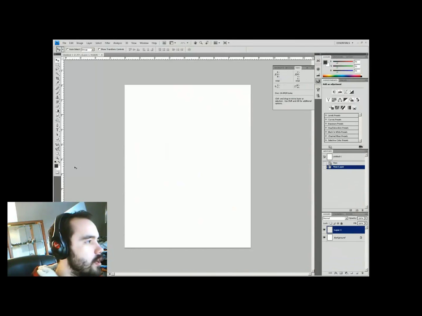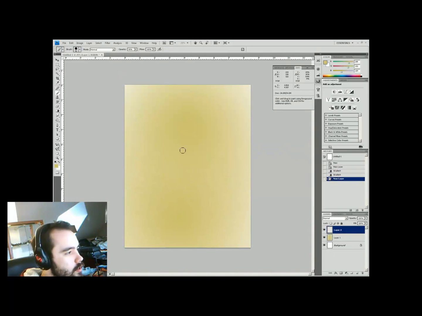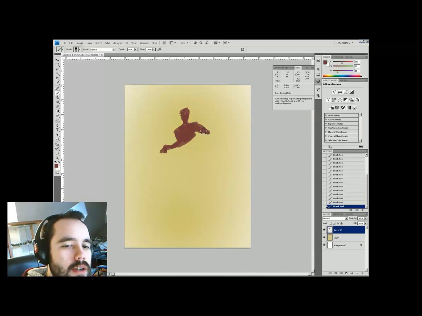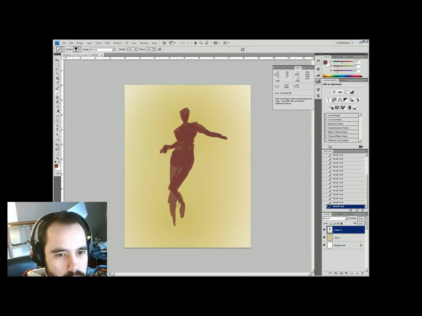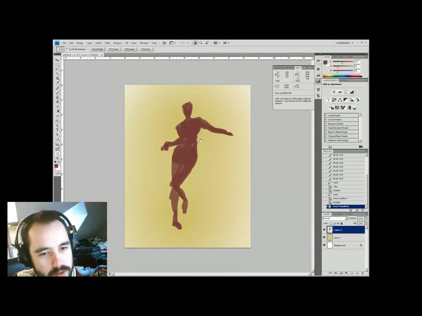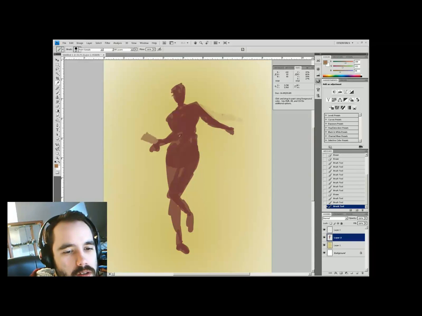Okay, so let's start the actual painting. So what I did in this case was I sort of just threw down some gradients. This was originally commissioned to just be a single character. There wasn't supposed to be a background, but that changed. The client really liked how things were turning out, so they actually upped the budget and wanted a small, quick background included.